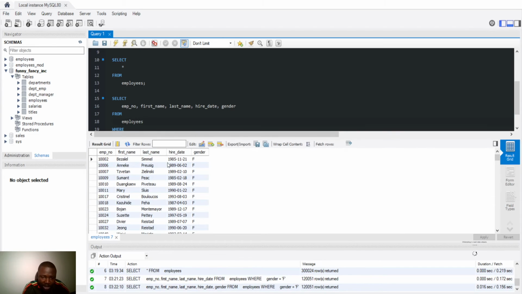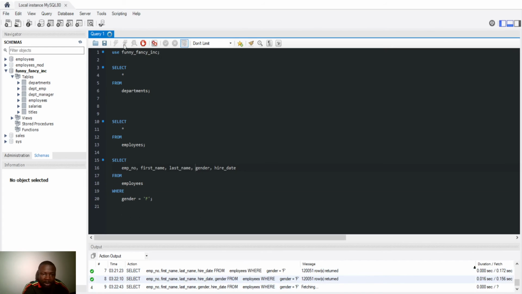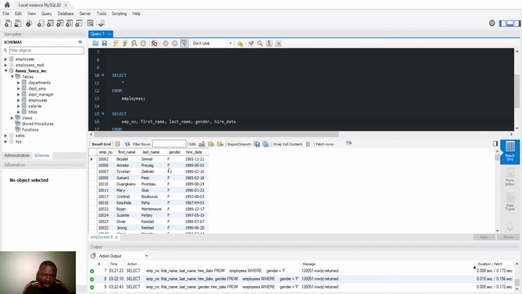So you see we have the same names here, but it has appended the gender to the last column. What it tells us is that where you place the column name, that is where the table is going to depict it. Because when I cut this, put a comma here and put that here, and delete this and run it, now you can see the gender comes before the hire date.